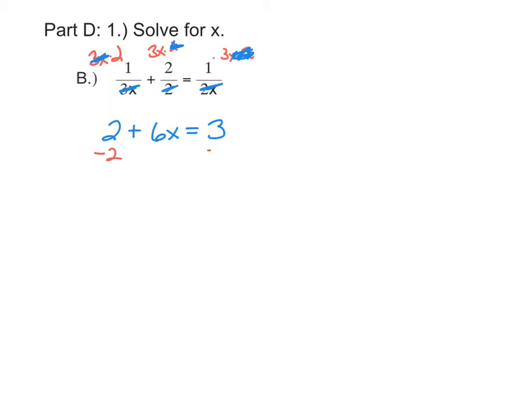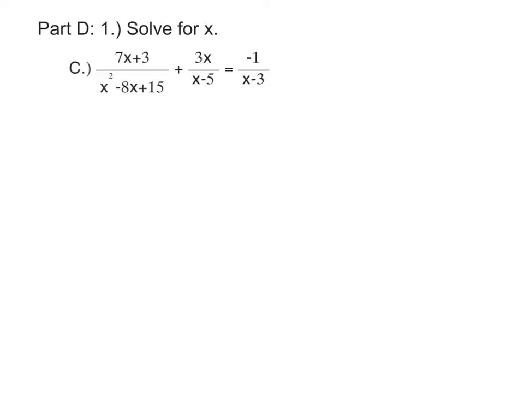So we'll have at it by subtracting 2 from both sides. 6x equals 1. And then dividing both sides by 6. So x is equal to 1/6. So the most complicated that this could look like would be like what we have here, where the denominators are not factored at all, and we've got polynomials all over the place. So the best thing to do is we're going to have to multiply through by the common denominator, but without factoring we don't know what it is.